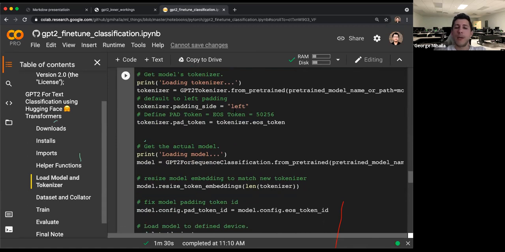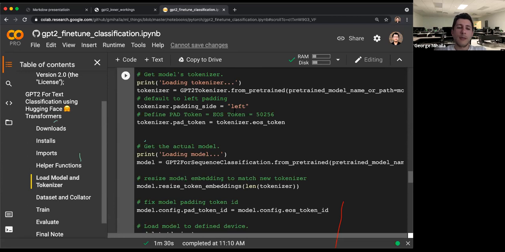Again, I also need to do padding side left. So you want to have all your text sequences have the same length. And obviously there'll be movie reviews, a lot of them, that don't have the same length, right? Because people express themselves differently. I might express myself in one sentence, other people need 2 or 3 sentences, and so on. So the text sequence varies a lot. So we need to pad those, so we need to make all of them the same length.